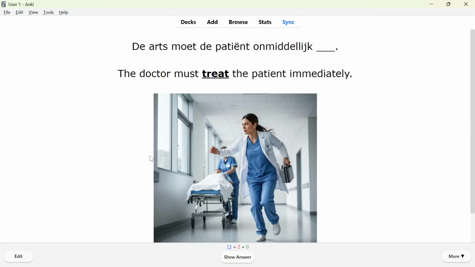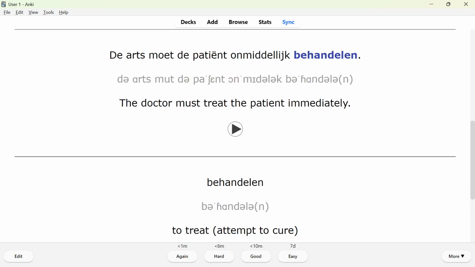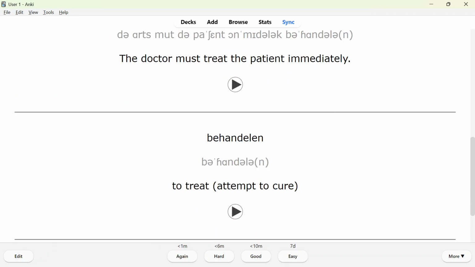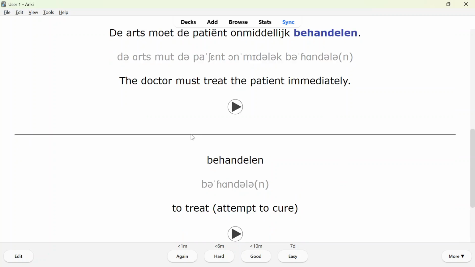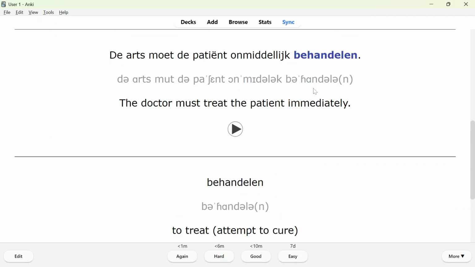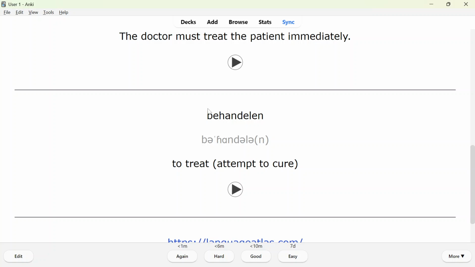Betreden. The doctor must treat the patient immediately. Treat. De arts moet de patiënt onmiddellijk behandelen. Behandelen. Great. Answer sentence, IPA, English, and we have the full verb area over here. Full verb form, IPA, English, and audio.